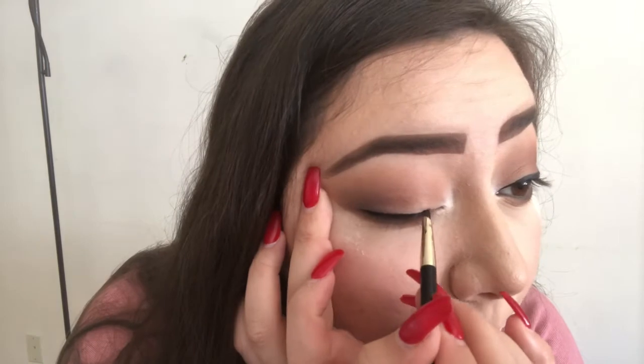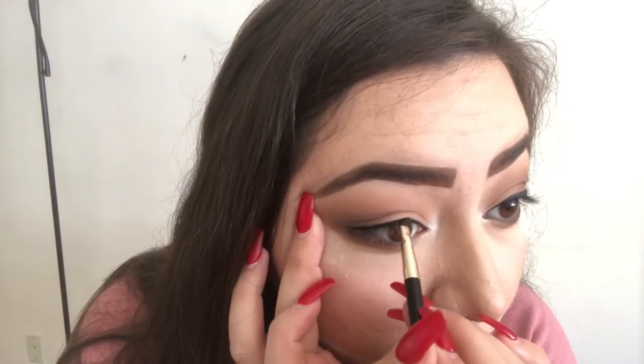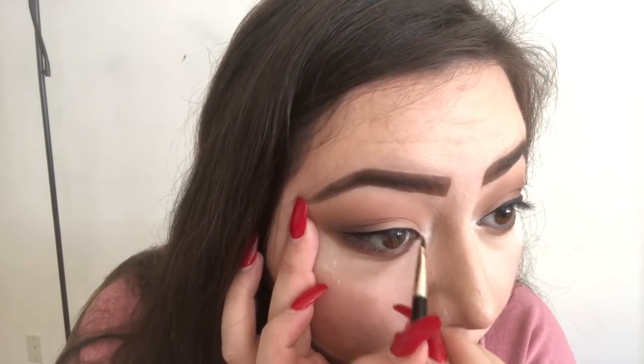And dragging it out. You could always check it, always dip in a little bit more. And this is where you can go back and look, see which one's thicker, is it smooth all the way around? This is where you can just go back and perfect the base first. All right, so my base is good.